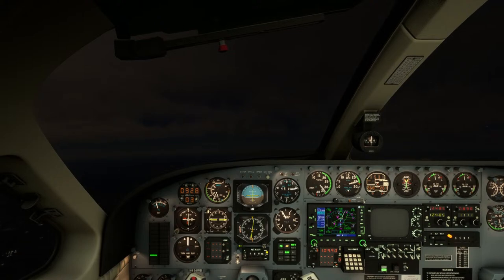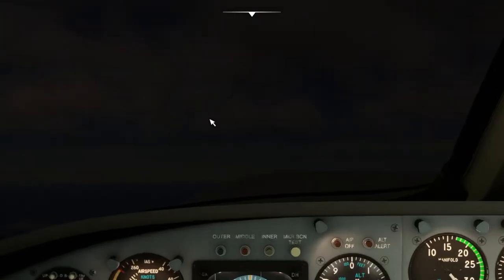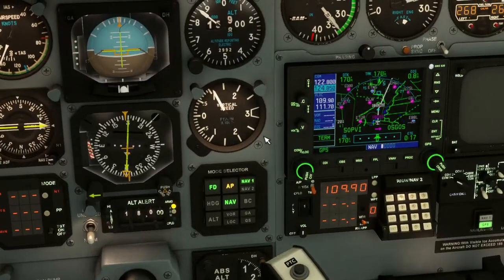So the GPS does not really have a vertical navigation. There is a vertical navigation button, which, as far as I know, I haven't mastered, but I believe it should allow you to tell the GPS when you want to be at which altitude, and the GPS is going to monitor that for you. Something along those lines, at least. But that's more advanced, so I'll come to that later on.